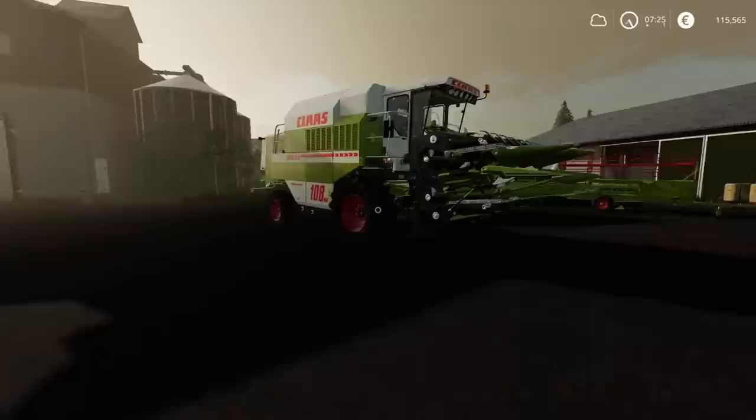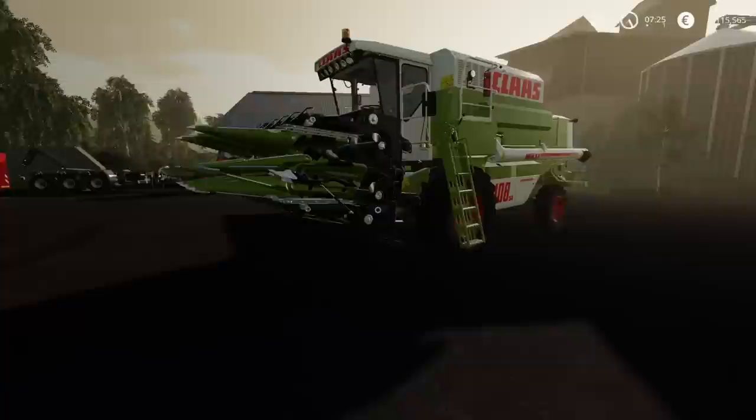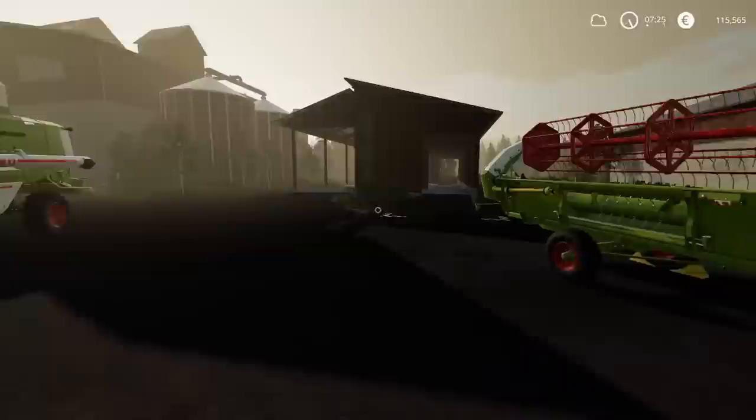So, what are we on? 115,000. Not bad. Selling the other equipment, the actual TC590 cost more than this did. We have leased a corn header from Class for the time being, but we did buy the header as well. This is a little bit smaller, a 5.1-metre header. The TC590 had a 5.5. I thought it was the other way around, but that's not too much of a problem.